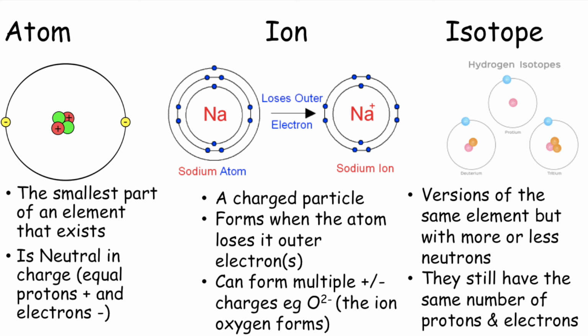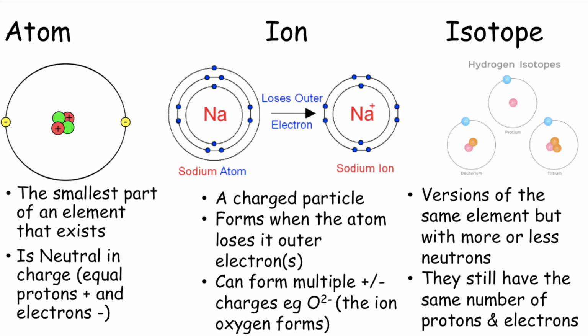We're going to compare the differences between atoms, ions, and isotopes. So an atom is likely to be the most common one we'll talk about. It's almost like the most basic version. What I mean by that is that it's not changed in any way, unlike the other two. So the next one is an ion. This is a charged particle. So this occurs when an atom loses or gains an outer electron. So what that means is we can take on electrons from other atoms or we can give electrons to other atoms. So we'll look at that when we come on to bonding.